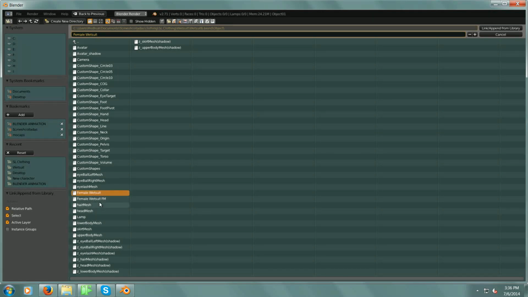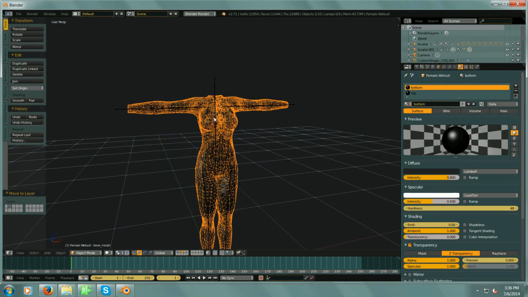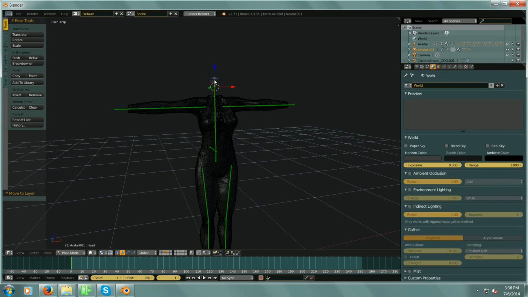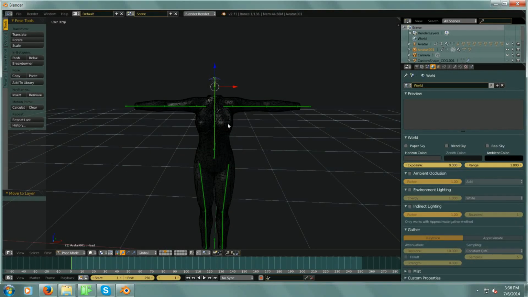Female wetsuit. The FM one is fitted mesh. So I'm going to append the classic one. And here's my wetsuit, and it even came in with its skeleton. But I don't need that. I need this to be on the skeleton that I'm using, or the armature.